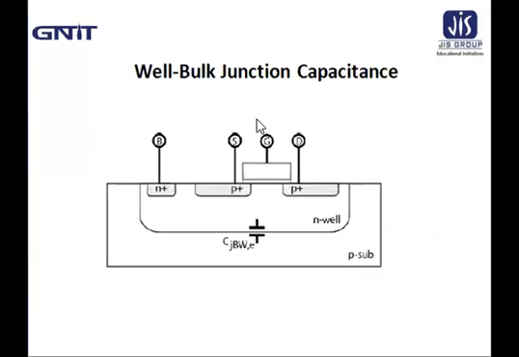Next is the well-bulk junction capacitance. If the MOSFET is in a well, then a well-to-bulk junction capacitance, CJBWE, must be added. It is calculated similarly to the source and drain junction capacitance, by dividing the total well-bulk junction capacitance into the side well and the bottom well components. If more than one transistor is placed in a well, the well-bulk junction capacitance should only be included once in the total model.